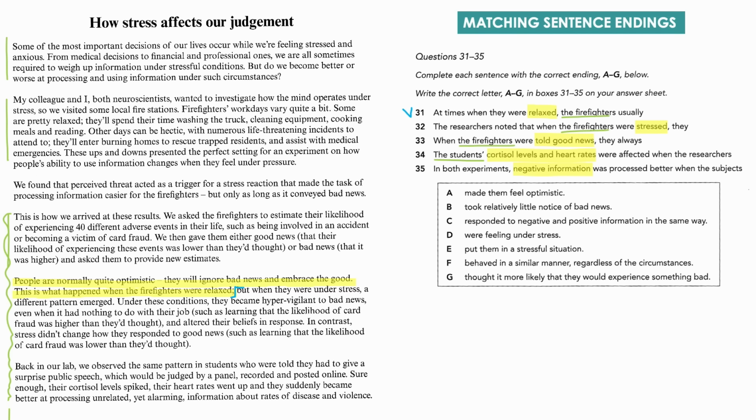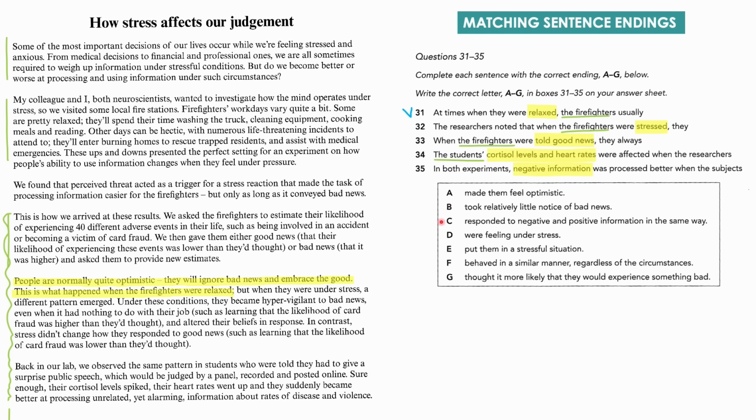When they were relaxed, we can find it here. People are normally quite optimistic. They will ignore bad news and embrace the good. So they will accept the good news but not the bad. This is what happened when the firefighters were relaxed. So they will behave the same way as people. And if we look through our options, so at times when they were relaxed, the firefighters usually made them feel optimistic? No. Took relatively little notice of bad news? Yes, that sounds good. But let's check the others.